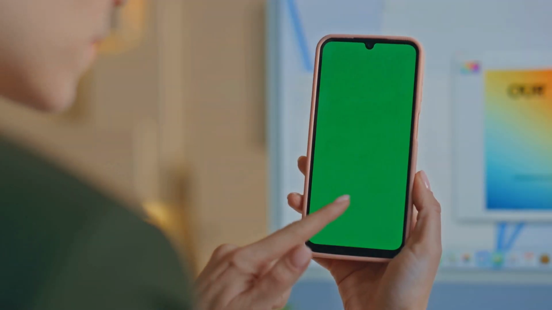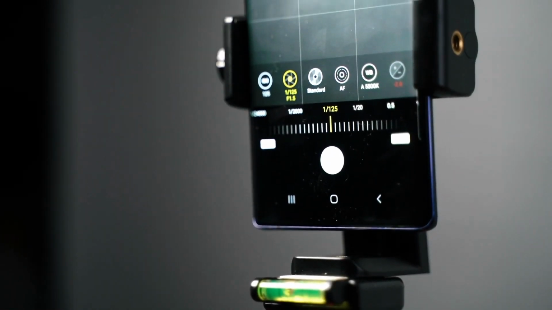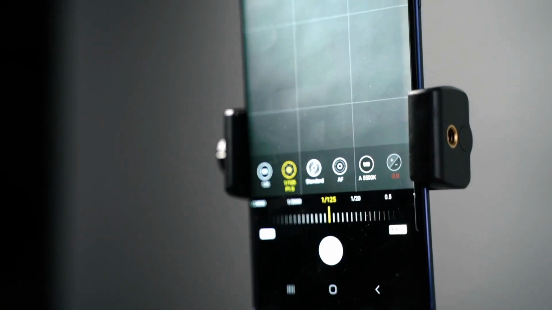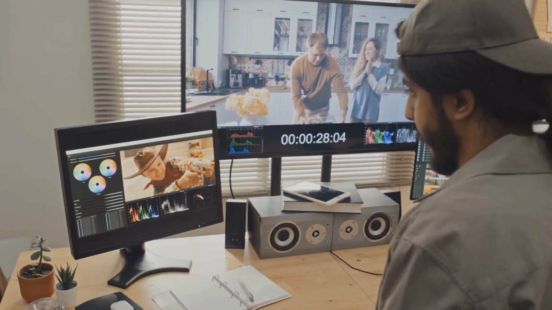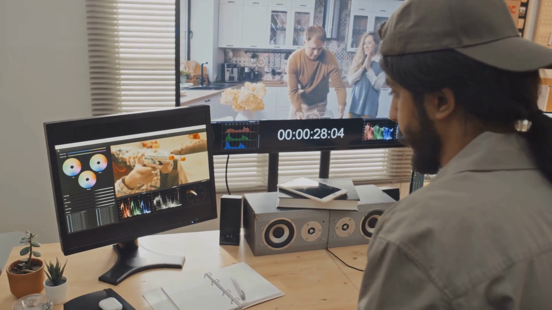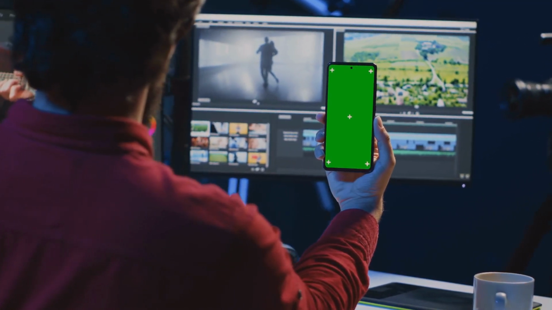But what really sets AI Video apart is its focus on mobile-first video creation. They've got a really slick mobile app that lets you shoot, edit, and share professional-looking videos, all from your phone. That means you can say goodbye to bulky equipment and complicated software. With AI Video, you've got a full-fledged video production studio right in your pocket.